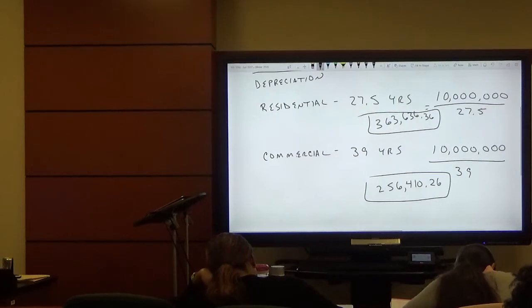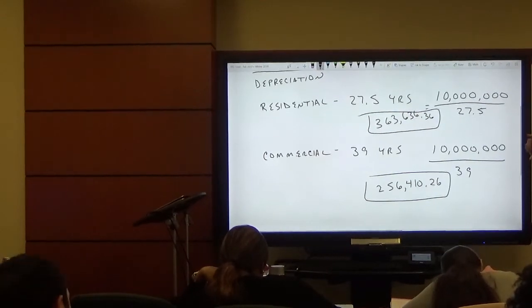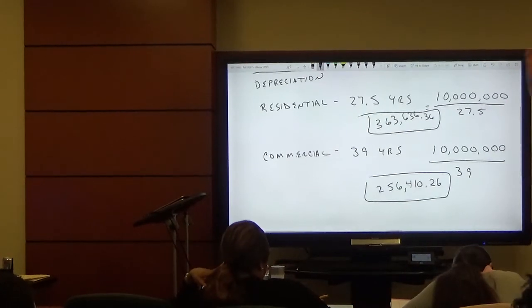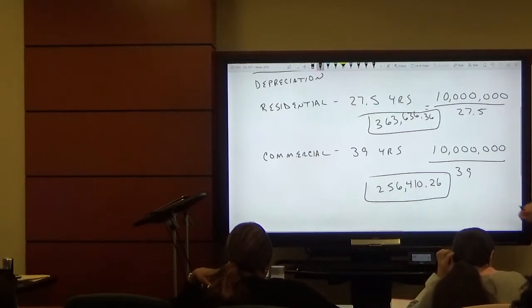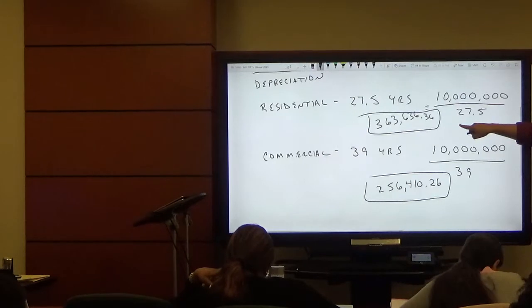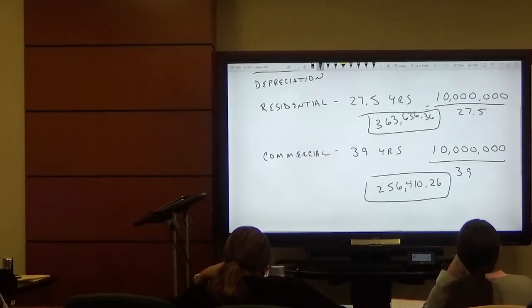Okay. And so that's a good thing because as you see, which one of these has the bigger depreciation amount? Residential. So if you could classify that ground floor retail or office space as residential because the whole building gets encapsulated in this, you would prefer to do that because you're going to get a substantial additional write-off on your income taxes by having the whole thing classified this way. Does that make sense? Okay. Less than that, you have to separate that.